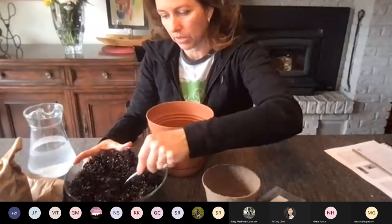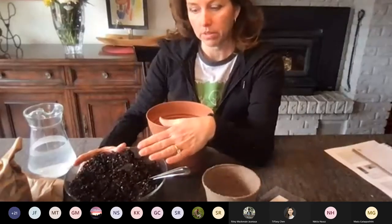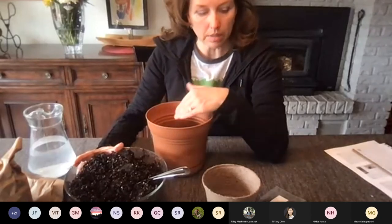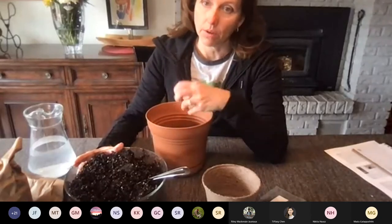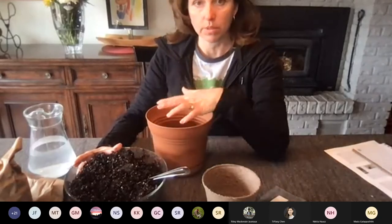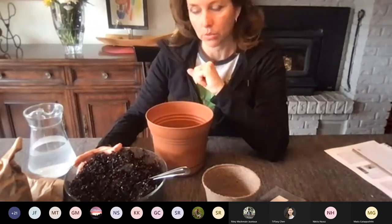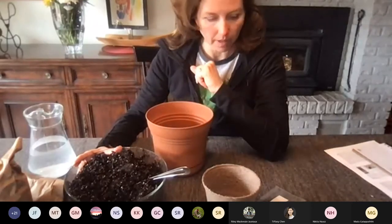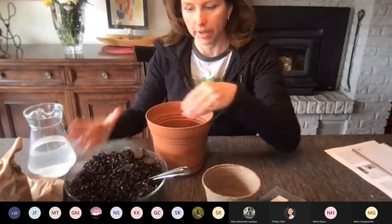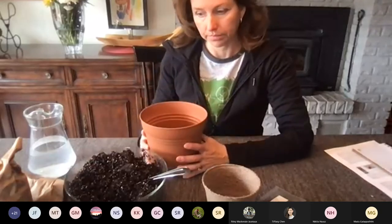The reason why we do this is so that when we put the soil into the planter and then sprinkle the seeds and spread them out, they don't all float up to the top. We moisten it so it's nice and dense, and then the seeds will stick to our soil mixture and not trickle off to the side with the water or bunch up in a pool of water in our pot.